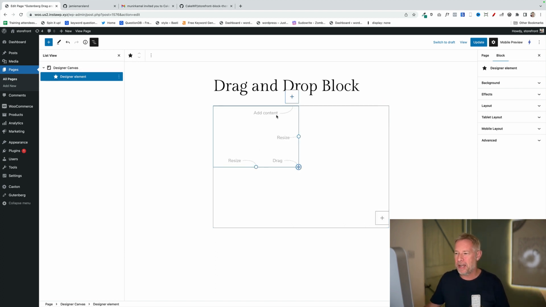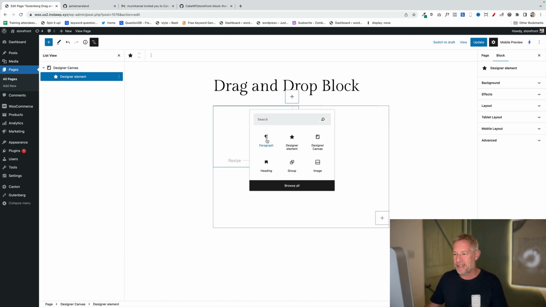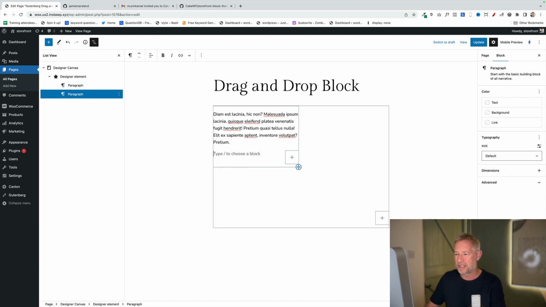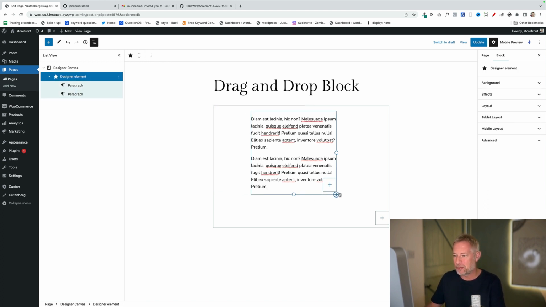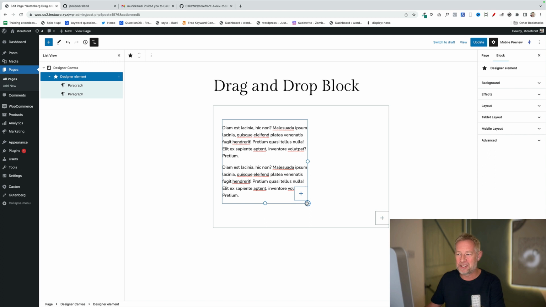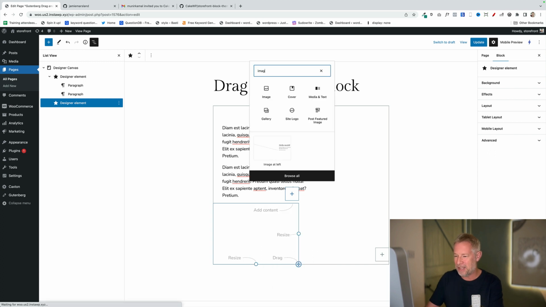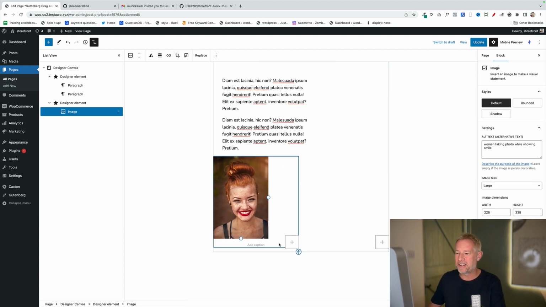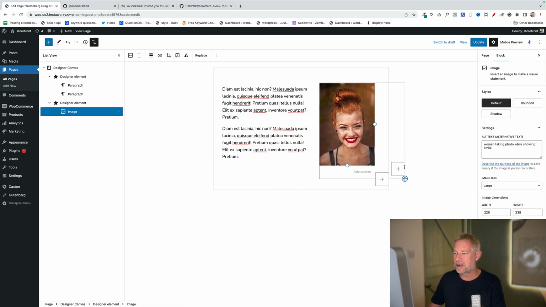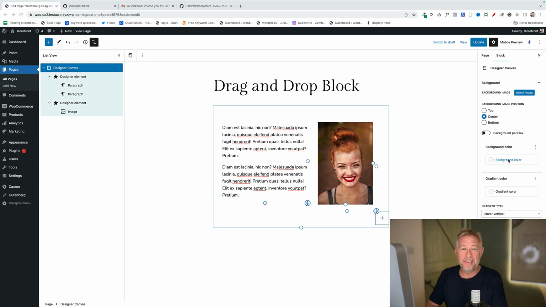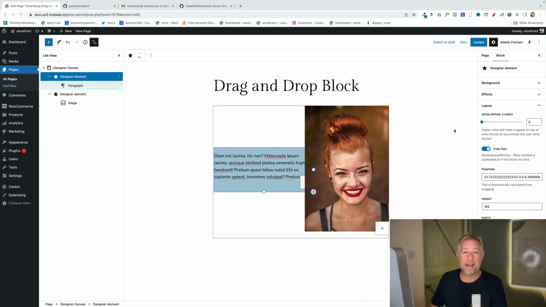This is how it works. You add your design element and then you can add any block you like within that box, like so. And that box becomes draggable within the canvas. How cool is that? But you can add other blocks within that canvas, any blocks you like. So let me add an image block into this one here. So I can resize that block and then I can simply pick it up and drag it wherever I like within that particular canvas. As I said, you can change the background color of canvases just by clicking here. You can also overlap blocks like this.